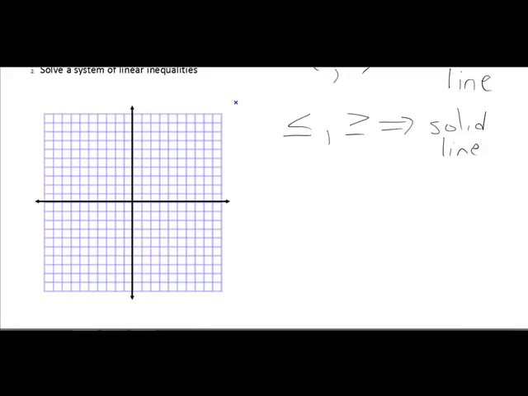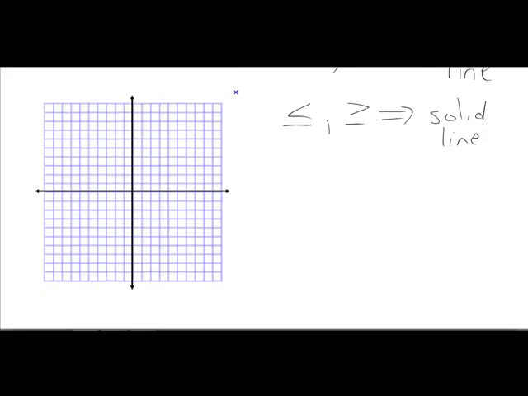So let's look at an example. Let's say I wanted you to graph x plus y is less than 7. This is a line, but we're looking for all points that satisfy this inequality. We're going to start by graphing the line x plus y equals 7. Since this symbol does not have an "or equal to" underneath it, since it's just a less than symbol, we know that our line itself is going to be dashed or dotted.